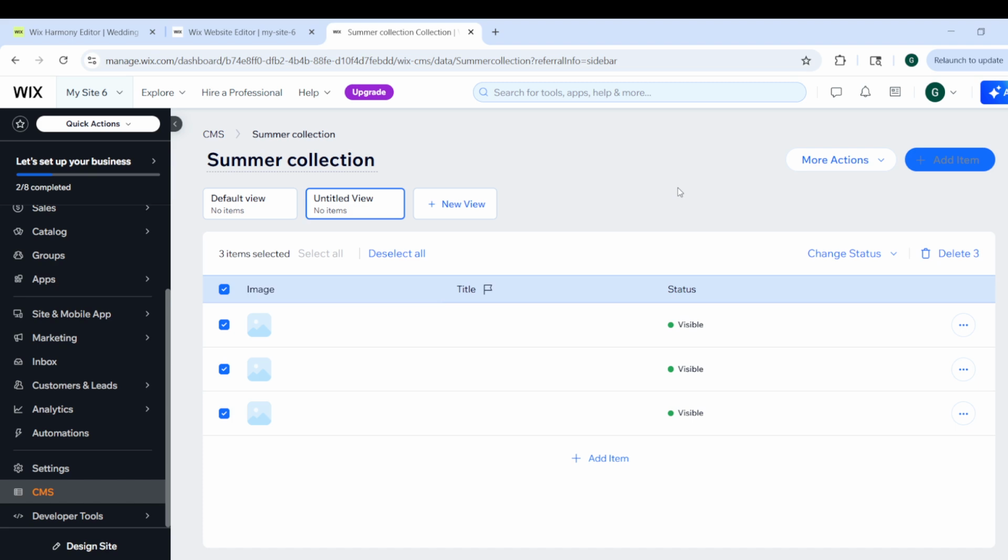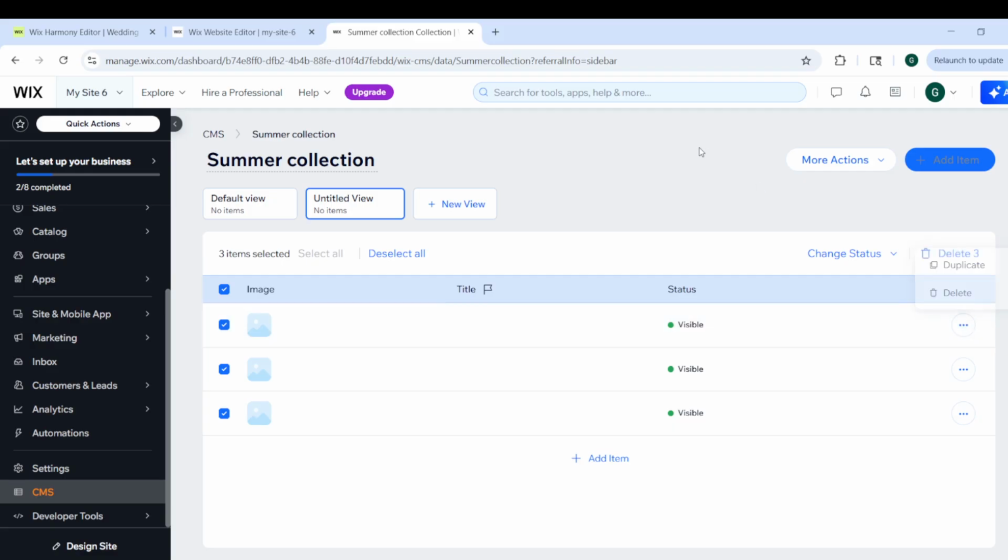An item page is designed to display one record at a time. This is the option you would use if each entry in your collection needs its own dedicated page. For example, if your collection contains individual services or portfolio items, the item page will create a separate page layout that can show one item based on the connected CMS data.